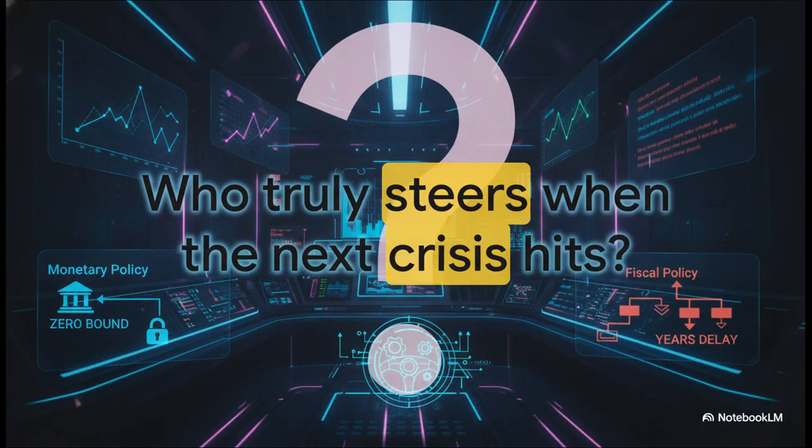Which leaves us staring at our macroeconomic command center with one final, pretty unsettling question. If monetary policy gets completely trapped at the zero bound and active fiscal policy takes years to navigate political gridlock, who is truly steering the ship when the next crisis hits? Do we rely on the painfully slow hands of policymakers, or do we trust the autopilot of automatic stabilizers? Think about that the next time you hear our promise of a quick, painless fix to the economy.